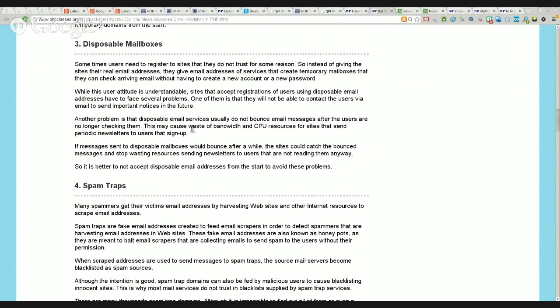But having sites accepting this type of email address could be frustrating, because then the site would not be able to contact the user to send important messages, or if they are, for instance, sending newsletters, they will be wasting CPU and bandwidth resources for nothing, because the user would not be seeing those newsletters. So it would be better to not accept these disposable email addresses as valid.